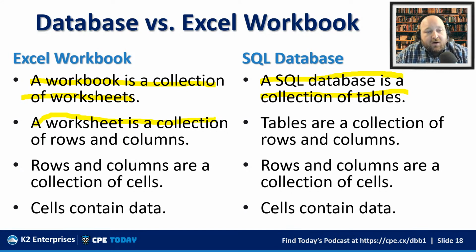So if we had our Excel workbook, we're going to have column A, row 1, column B, row 2, so on and so forth. There's some structure to it where it is almost like a grid, but ultimately it's just as many columns as needed and as many rows as needed. Now, there's an important thing that you should know, and this is true for both Excel as well as SQL. However, with Excel, it's not enforced, but with SQL it is that rows represent records and columns describe those records.